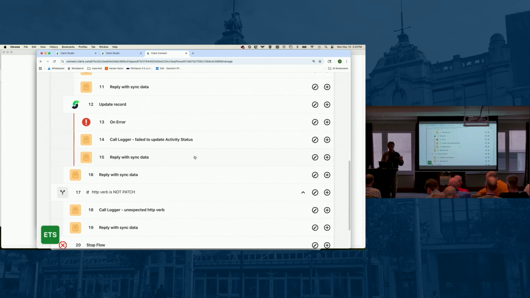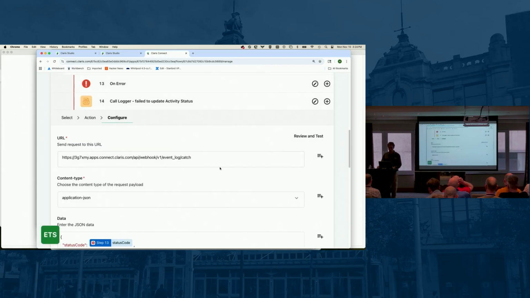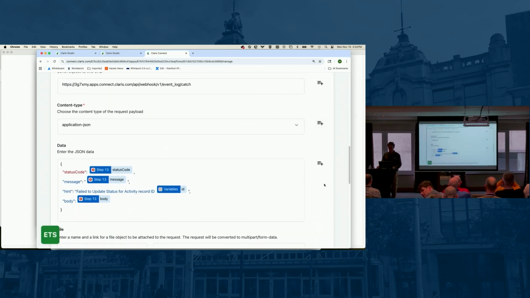Connect does have built-in retries. It tries four or five times. If it fails, it tries again after 2 minutes. Then I think it's something like 30 minutes, 2 hours, 8 hours, for a total of around 11 hours. But let me show you this call logger action.